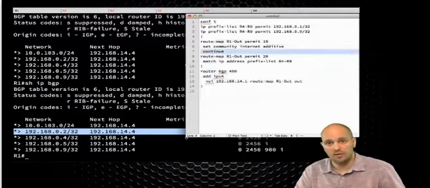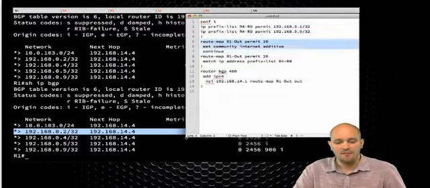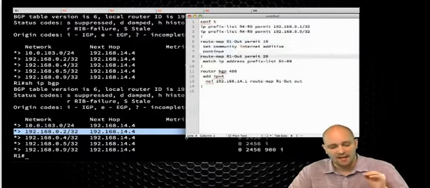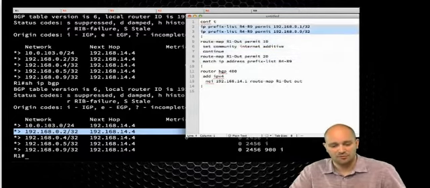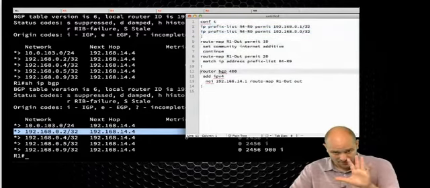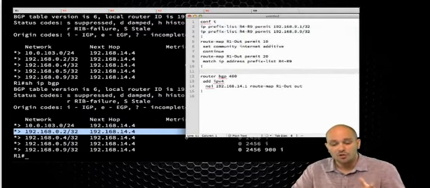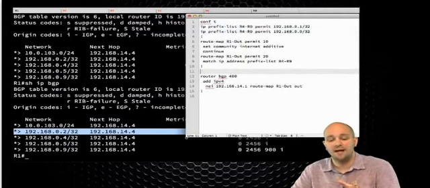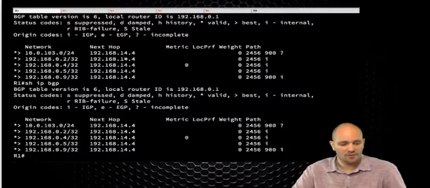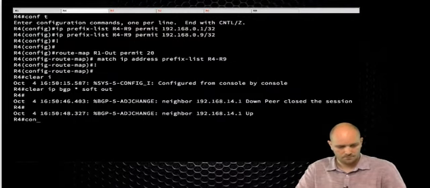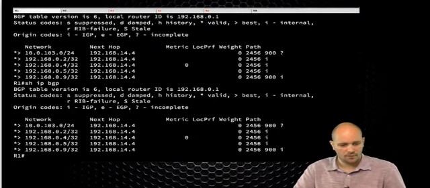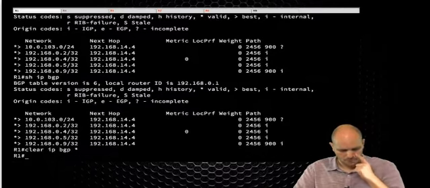Now, with the continue keyword, what I'm telling my IOS is, if you match this entry, instead of exiting the processing, you know what? Carry on. And in this case, I'm going to have a match for these two. I'm going to add an access list later on, but for now I just want to show you this behavior. But now what's going to happen at the end, there is going to be that implicit deny. So let's see if this changes the behavior in any way. So if I go to R4 here, and if I simply add this continue keyword, let's clear the session again on R1.